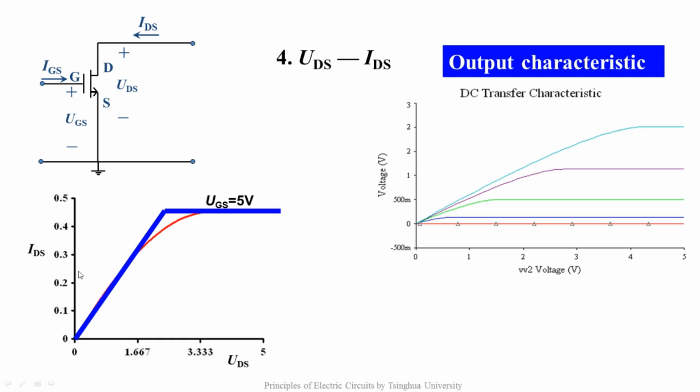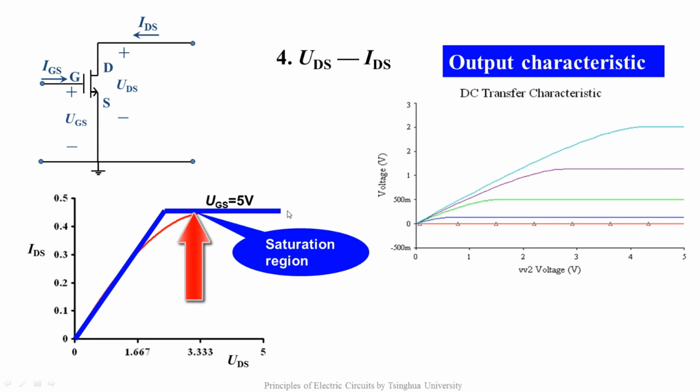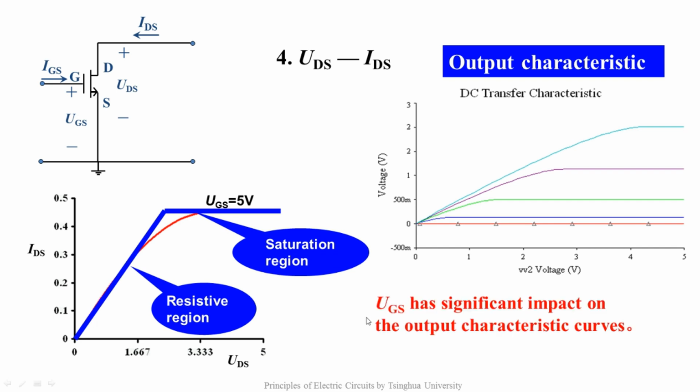According to the previous lectures, we've known the straight line crossing the origin point, that is the first part of the polyline, can be represented by a resistor. It's called the controlled resistor, since the slope of the curve, which also means the conductance, is controlled by UGS. IDS is constant in the above part, so it represents a characteristic of a current source. It's called the saturation region, or the constant current region. The region represents a controlled resistor is called the resistive region.